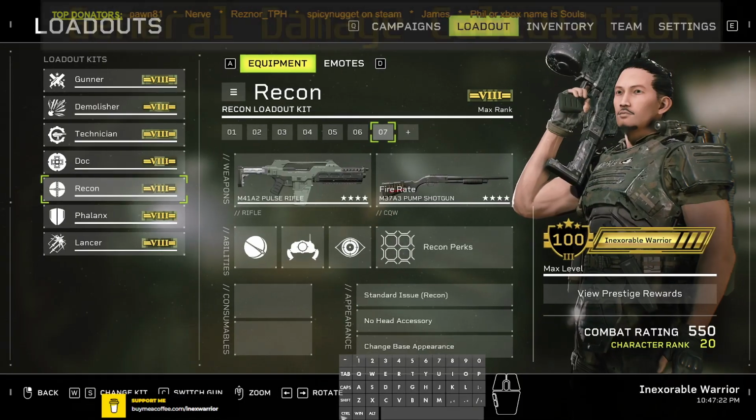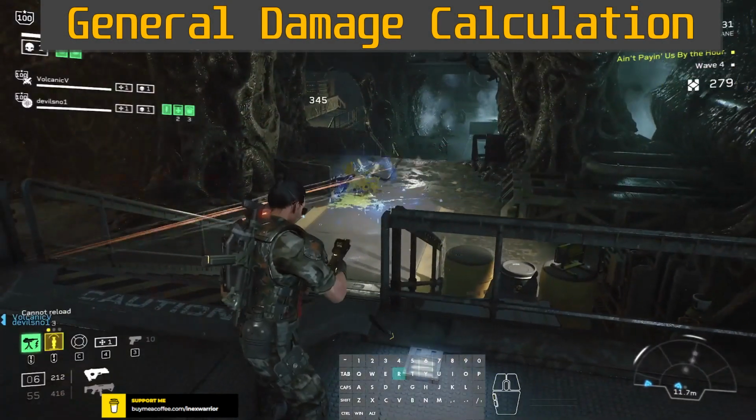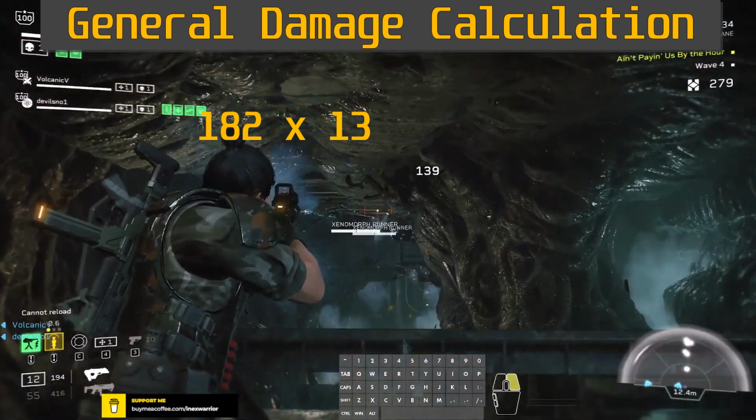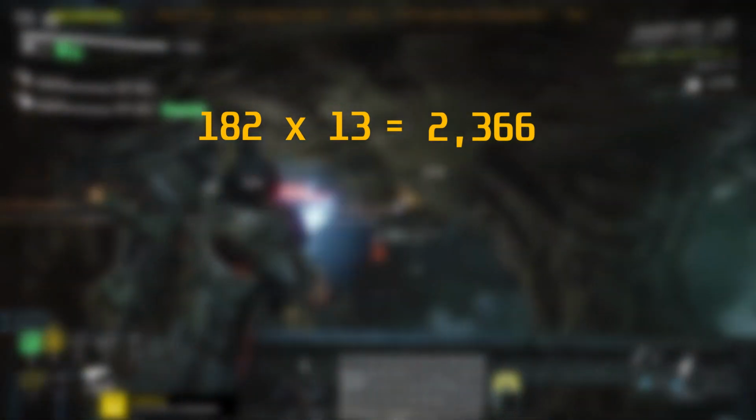However, that is per pellet. This shotgun, once maxed out, shoots 13 pellets. Thus, your damage per shot will be 182 times 13 equals 2,366. That is without taking the weak point damage into consideration.